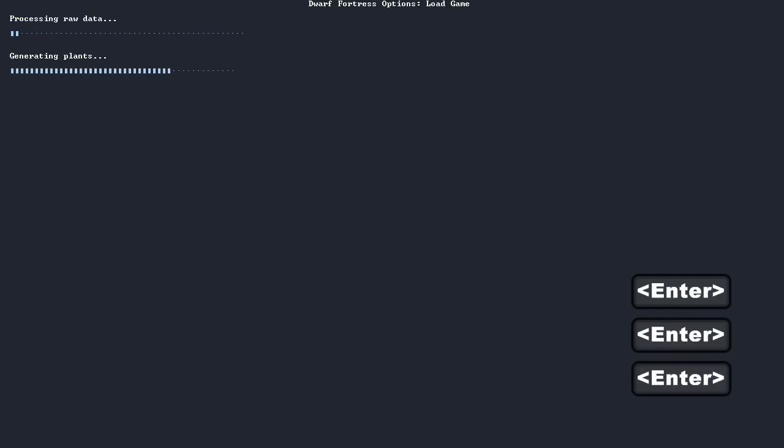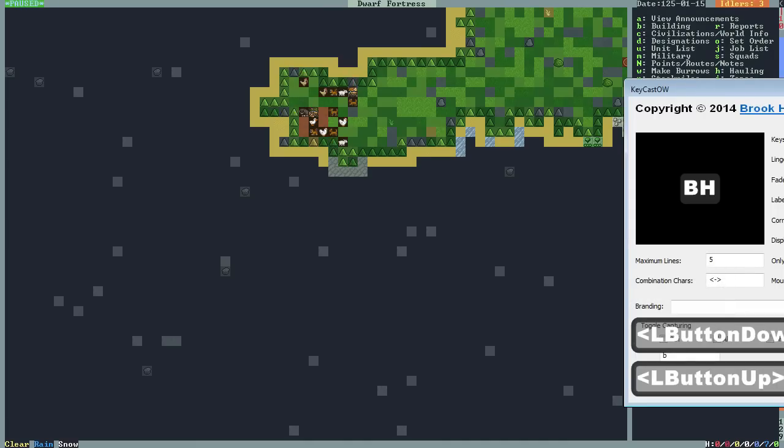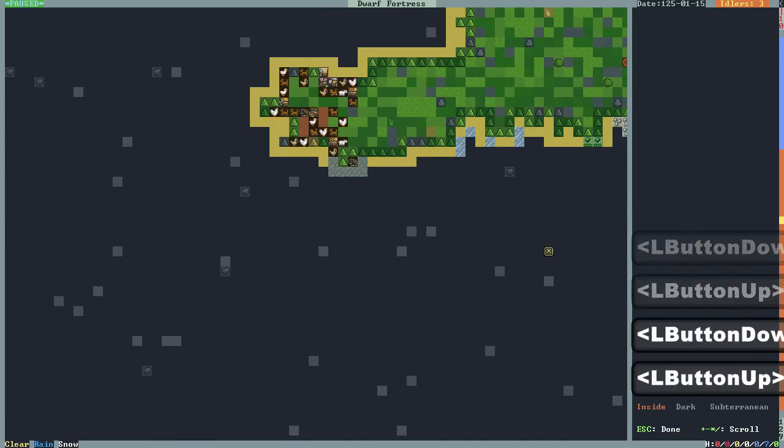And also, as you can see, I'm using a little key logging program. That's Keycast OW to show what keys I'm pressing, which is a new thing, but I think will work fine to show you how to manage this game.